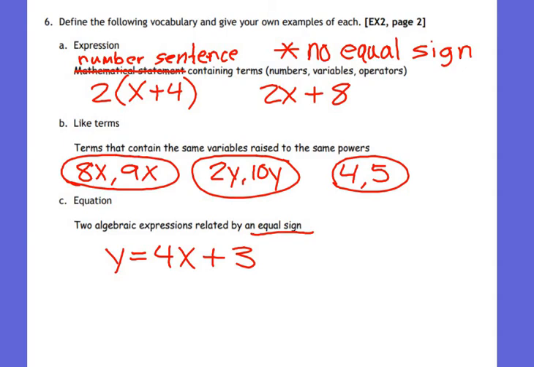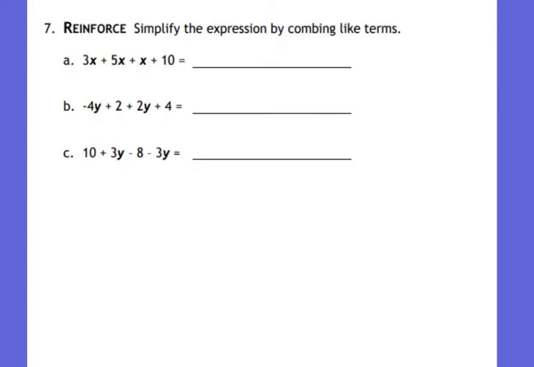All right, let's take a look at number 7. It was actually a homework problem, but I want to take a look at it. Number 7 wants us to combine like terms. First, on the A, I want to know who is alike. There are 4 terms. Do you see them, separated by pluses? Erica, who's alike? 3x, 5x, and x. Okay, there's not a number in front of x. What number is that? 1. It's understood to be 1, so I'm going to put a 1 there so I know.